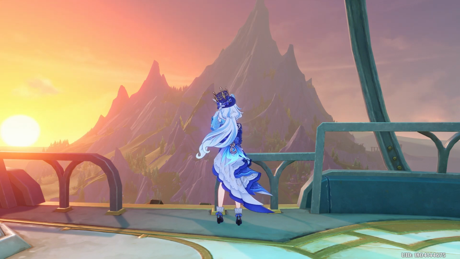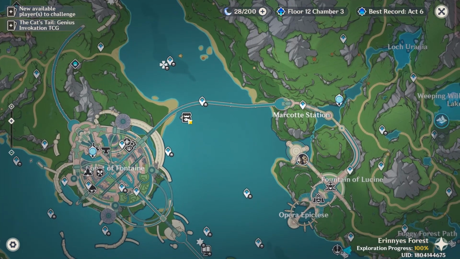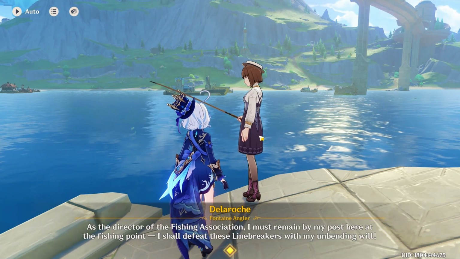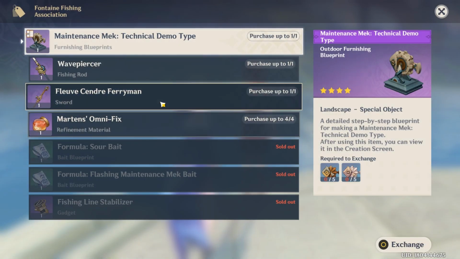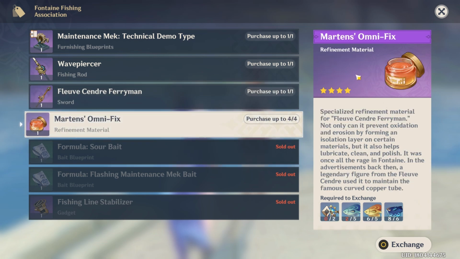There's a great F2P alternative, Fleuve Cendré Ferryman. This weapon is perfect for Furina, providing energy recharge and a strong skill damage bonus, which fits her kit perfectly. You can get this weapon from the Fontaine Fishing Association, making it an easy and accessible choice for F2P players. To get this weapon, you need to collect a lot of fish by fishing in Fontaine. Additionally, to refine this weapon to rank 5, you'll need 4 sets of this refinement material.